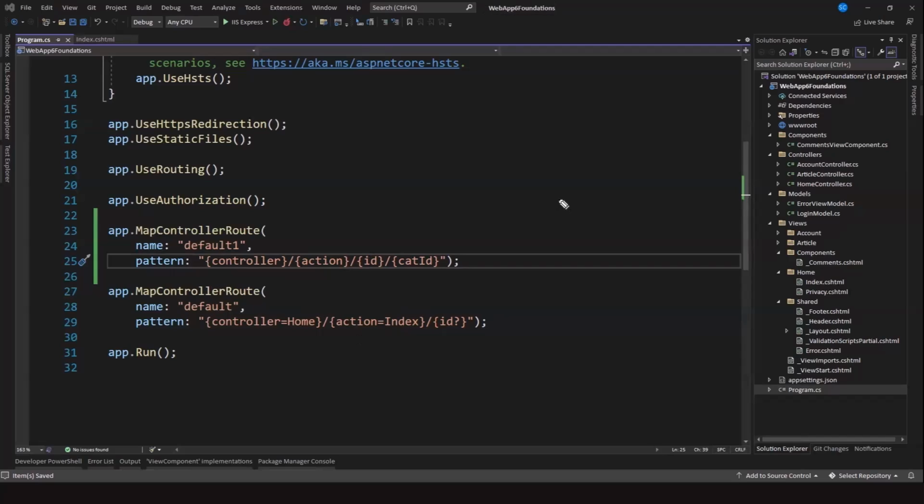How does it look up the pattern? It looks in top to bottom sequence. First it will check this route, then that route over there. So wherever it finds the matching route pattern, it serves that one. And always remember one more thing here: routing works the way routing works in real life.